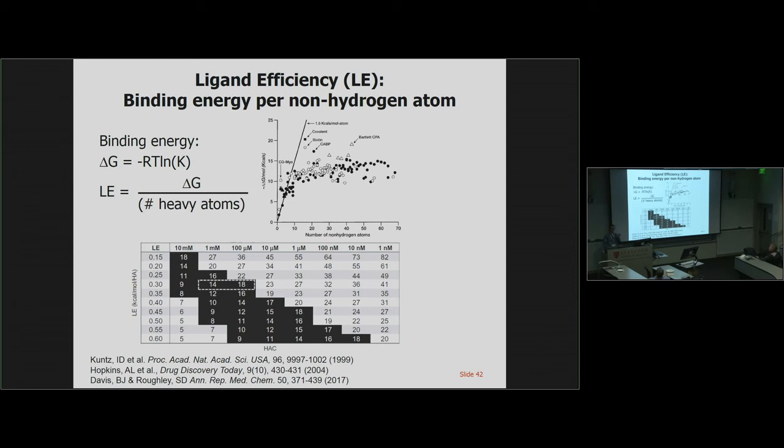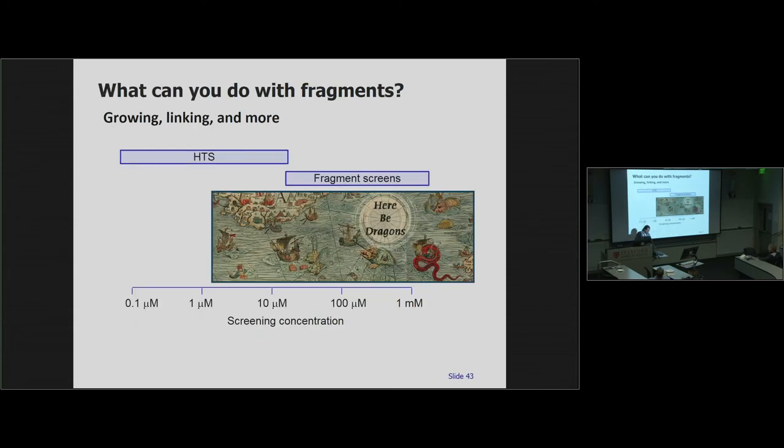That is a number that means that your final molecule would have a molecular weight of around 500 and 10 nanomolar affinity. So above 0.3 kcals per mole per atom, that's even better. Below that, it's just going to be a lot harder to get something at the end of the day that has both affinity and small size. Okay, so those are some of the concepts and some of the things that can go wrong.